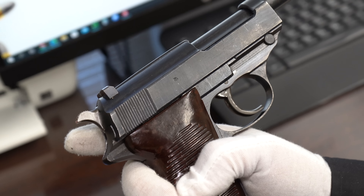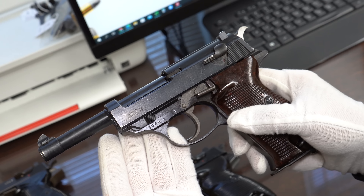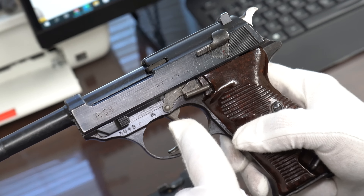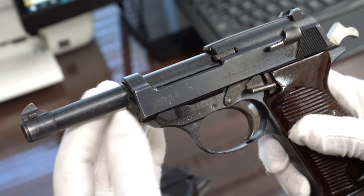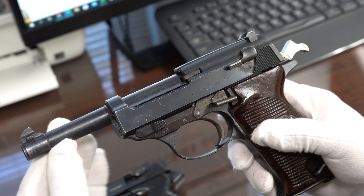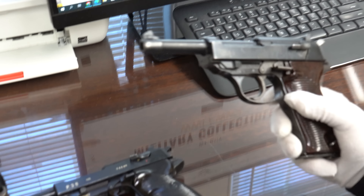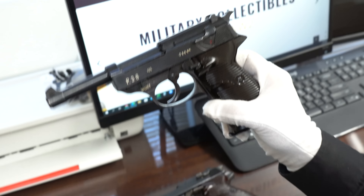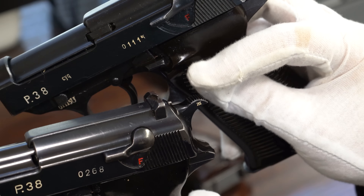You can see the finish changes. These are beautiful guns — most of the ones you see are pretty worn. This is the low grip screw — actually only the first few hundred had the low grip screw and they changed that almost immediately. These are from 1940. They put it in the middle because this grip screw down here seemed to not be as strong and was subject to breaking or cracking. So they moved it up to the middle. The other production change — the logo does change. You see the logo here is pretty light. You can see this is a high-polish blued finish. This started at 700,000 and this is 701, so they made at least 1,500 or 2,000 of the low grip screw before they moved it.